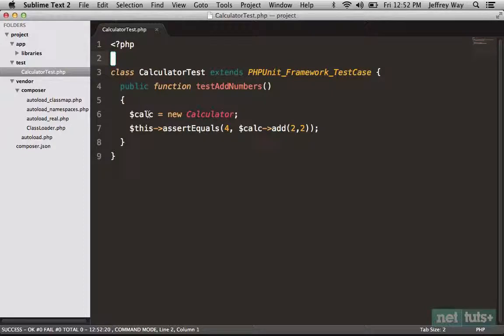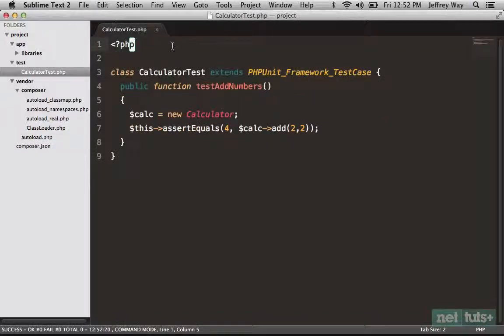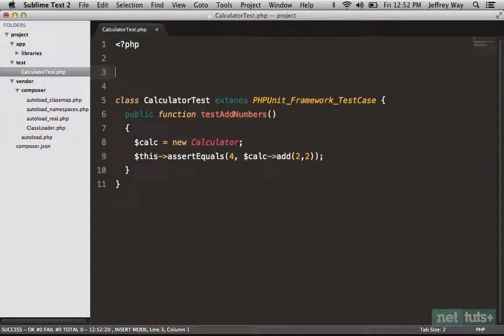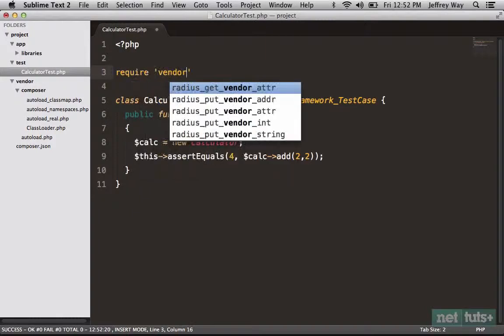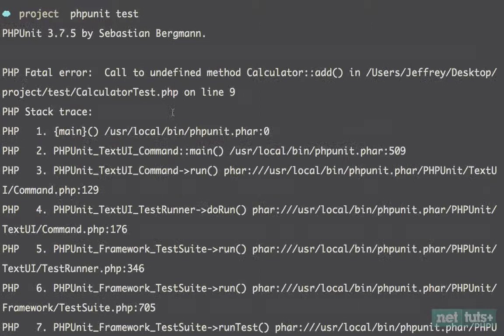If Composer provides this autoloading capability built in, why are we still having to manually include it? Well, that's not actually the case. We just need to include the autoload file, which you could even do in a bootstrap. But for now, let's place it within here, and then we'll fix that shortly. I will require vendor/autoload.php, and now if I run it again, you'll see, yes, now it is working.